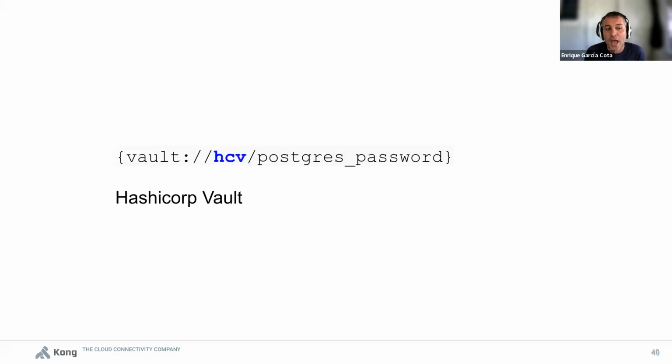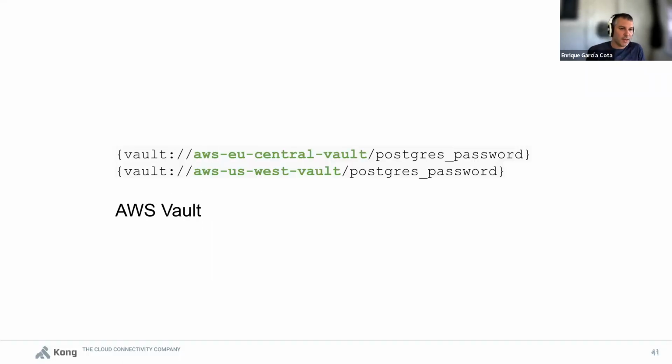You can also use HashiCorp or AWS. In order to use the last two, you would have to configure them via our schemas. You have to use either the admin API or declare them in your configuration. So that is a bit of a complexity, not right there. The fact that you declare your entities and your vaults in the same file, but then you use them. That's something we already solved in 2.8.